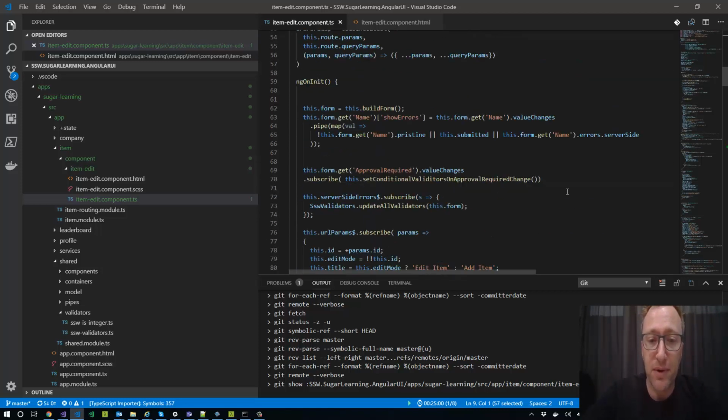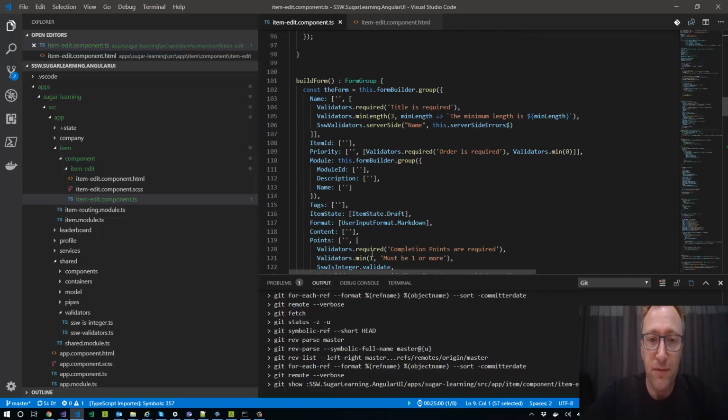When you go ahead and build your form group using a form builder, it looks exactly the same as before, but when we say an object is required, we don't just put validators.required, we put validators.required and explicitly feed in, when we're setting up the form, what the error message is. And the same for validators.minLength. So now the error message you want to display is part of the validation definition, not part of the template definition.